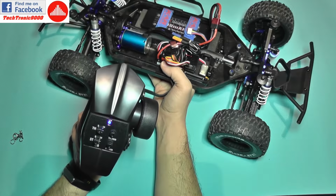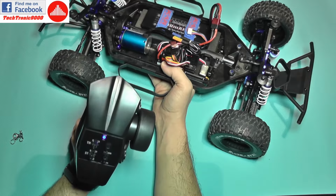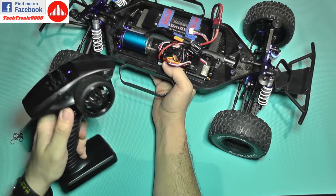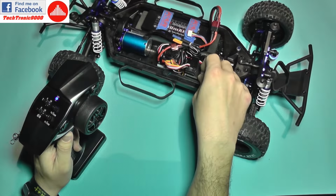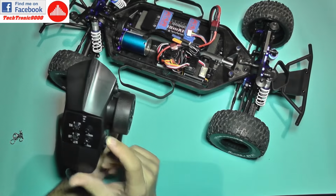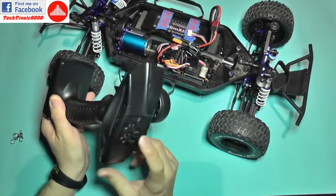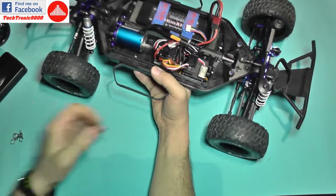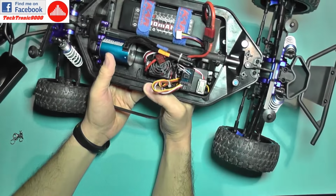It does need some throttle trimming and throttle rates. It's not even at 100%. It's kind of a brutal control. I don't like it. It's not progressive, it simply jumps into action. That is to be investigated. I don't know if it's related to the transmitter or the ESC programming. That's another story that will be tackled later.